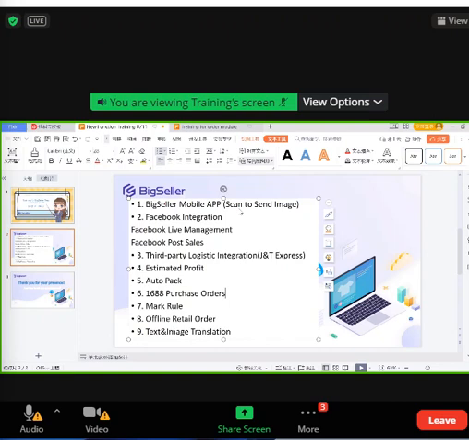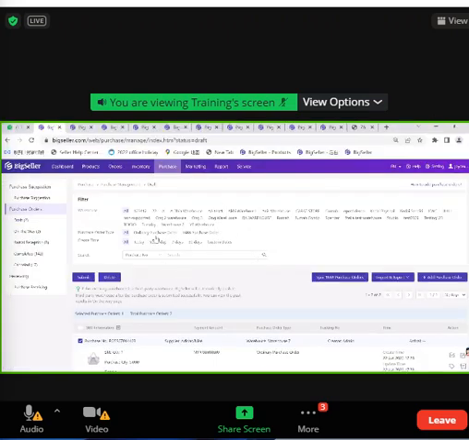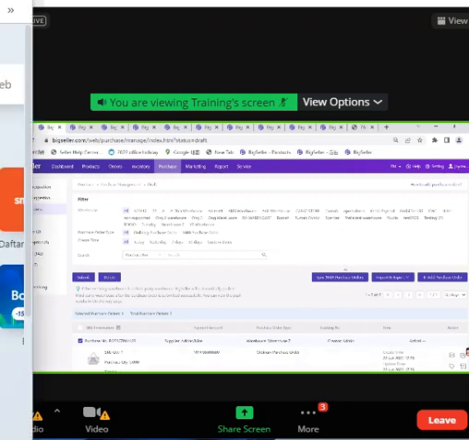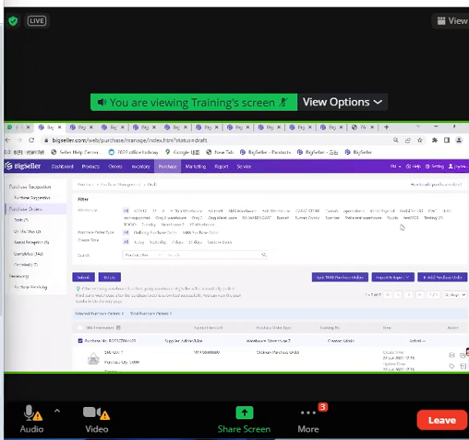Actually, 16AA, currently we don't integrate all the features. So here we can only sync the 16AA. But our next plan is that you can create the 16AA purchase order in BigSeller and then submit this order directly. But now we can only create a 16AA purchase order in the marketplace, 16AA, and then sync it to BigSeller here to submit this purchase order.